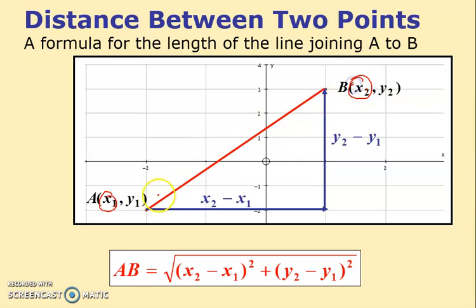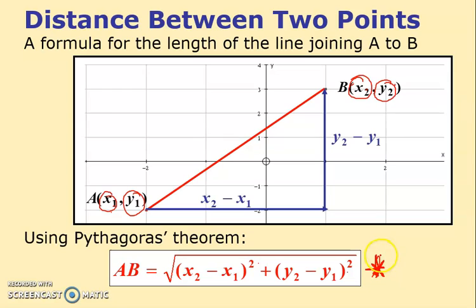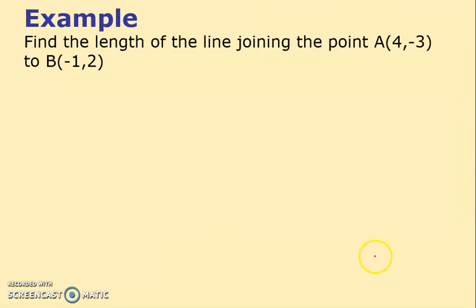So x2, take away the x1 and square the answer. Then you take your y values. Same one first, ideally. y2 minus y1, square your answer. Then square root the answer. So that's the formula. This is a posh formula for something which is really not that hard. Okay? And it's basically Pythagoras' theorem, as it says.